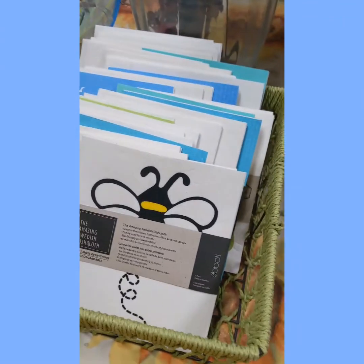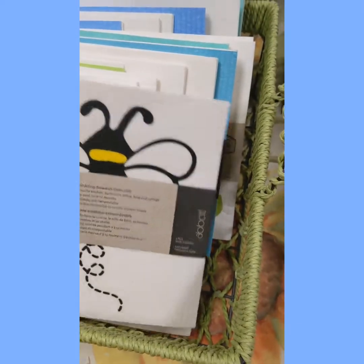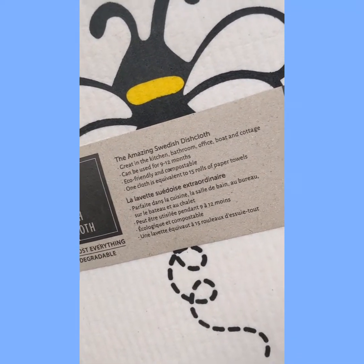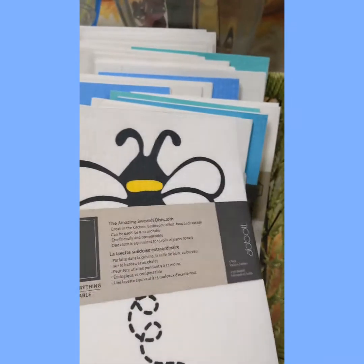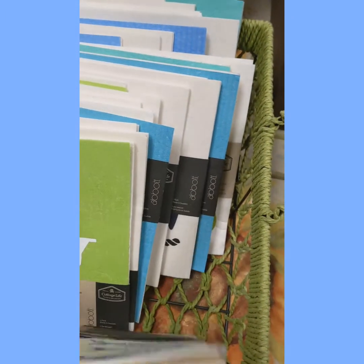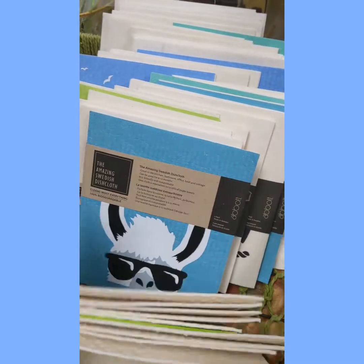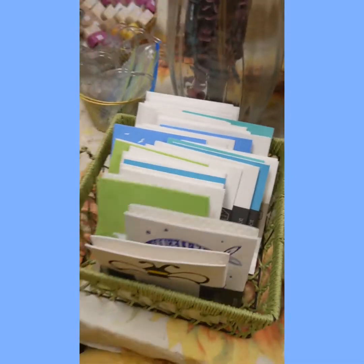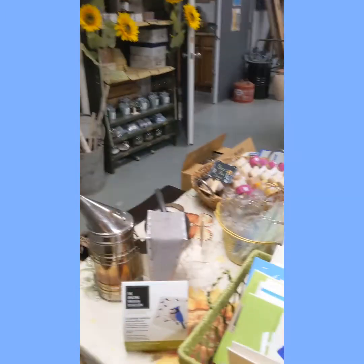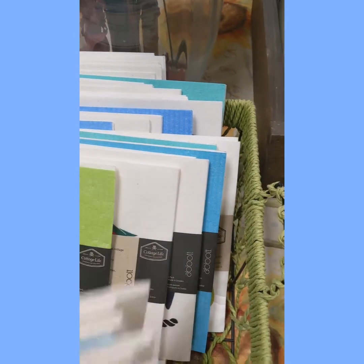We got back in the Swedish dishcloths that are really popular. These cloths are biodegradable, eco-friendly, and they're equivalent to 15 rolls of paper towels. It's amazing. They can be used for up to a year. There's 2 of them to a pack, $10. Put one at every sink, one in the bathroom, one by the kitchen, your campers, camping. They're amazing. I actually use them when I'm pouring honey. It dries like cardboard, and then you just soak it in kind of warm water. It's great. It just wipes everything down.